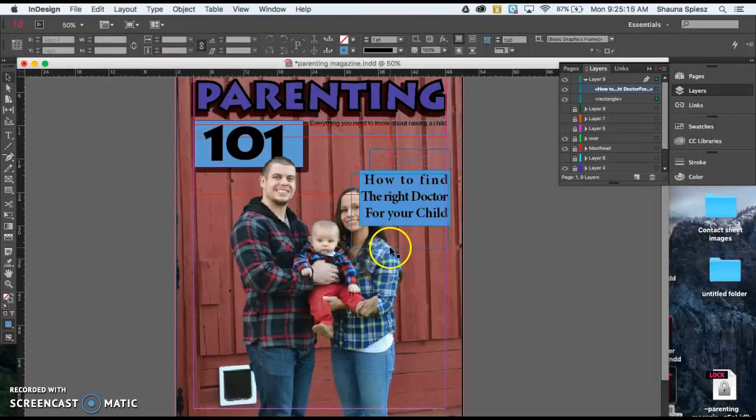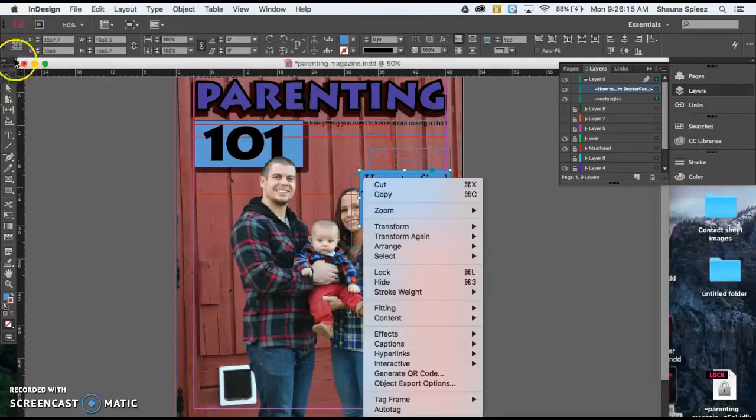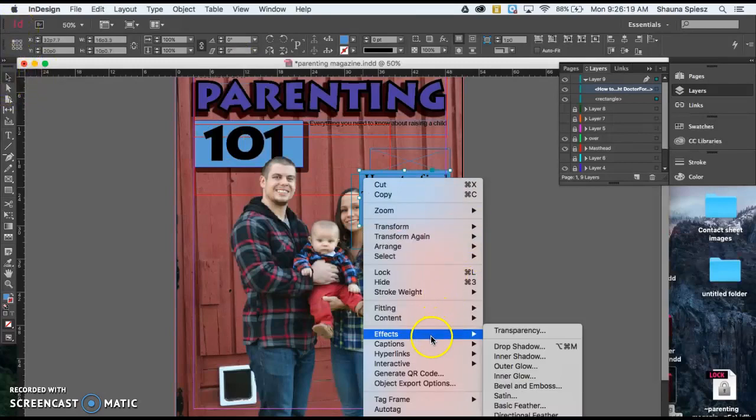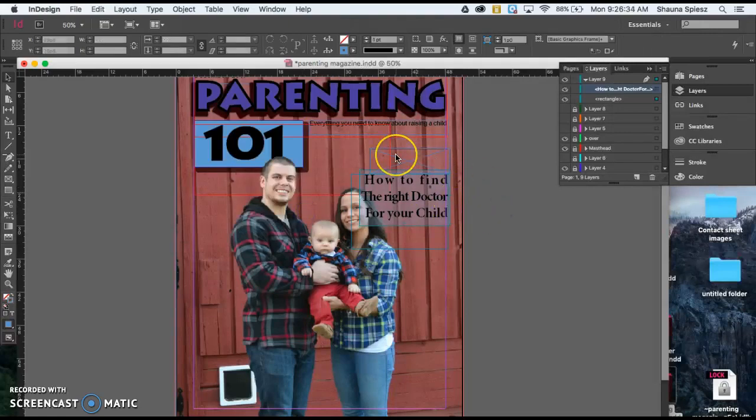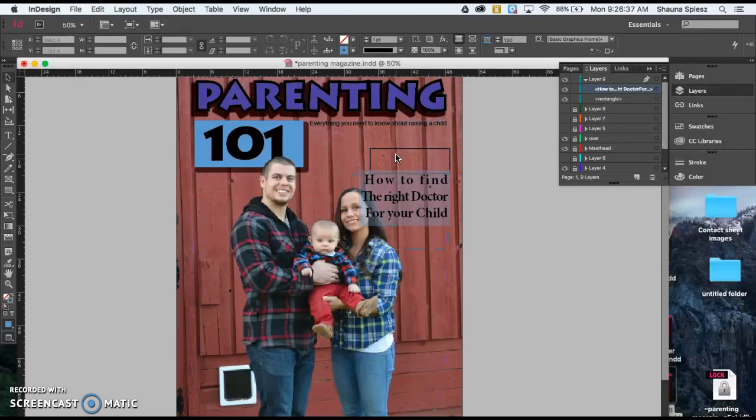Something else you'll notice right away is that it's covering up too much of the person in this picture, and you want that face to still stand out. So one thing you could do is adjust the opacity of your image. To adjust the opacity of this blue color, click on that box and then click on it with two fingers — make sure you have your selection tool selected. You can go down to Effects, then choose Transparency, and make sure you have the little preview box chosen. You can take down the opacity of that box so you'll just have that really faint color behind it. Then if I hit OK and press W on my keyboard to see how my magazine looks without the guidelines, you'll be able to really see that font a lot better, and it's not covering part of the face — so you can see a little bit more of the person in the image.